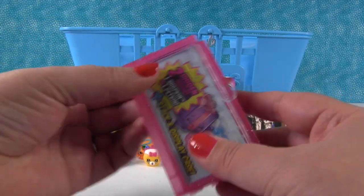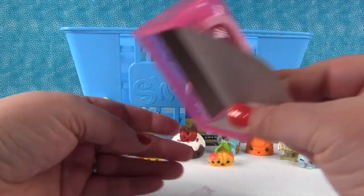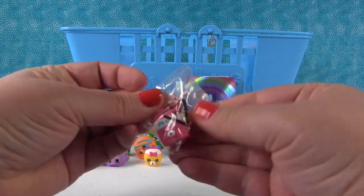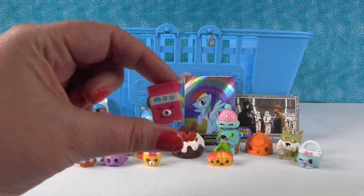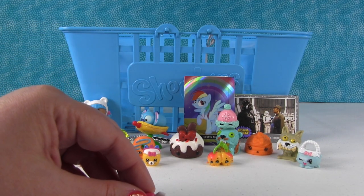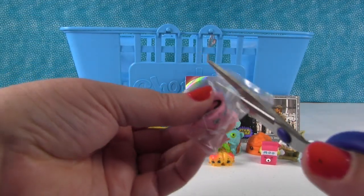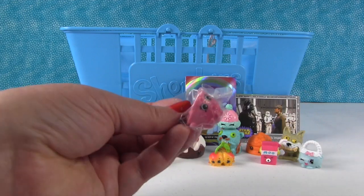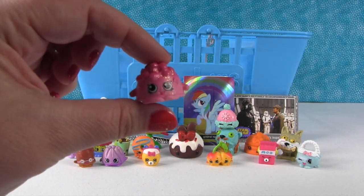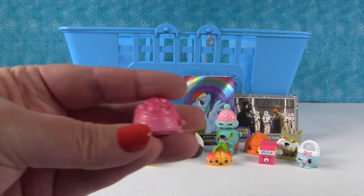And then we have two special ones. Two special ones. Come on, special. See what's in here. Ooh. This is another Petkin. This is Milk Bud. Very cool. And let's see, who needs some milk? Milk the schnauzer. Milk Bud is a fan favorite. Yes, it is. And we got an ultra rare, guys. Oh, cool. So this is Doggy Bowl or Doggy Food Bowl or something like that. Doggy Bowl. And it's pink and it's awesome and sparkly.